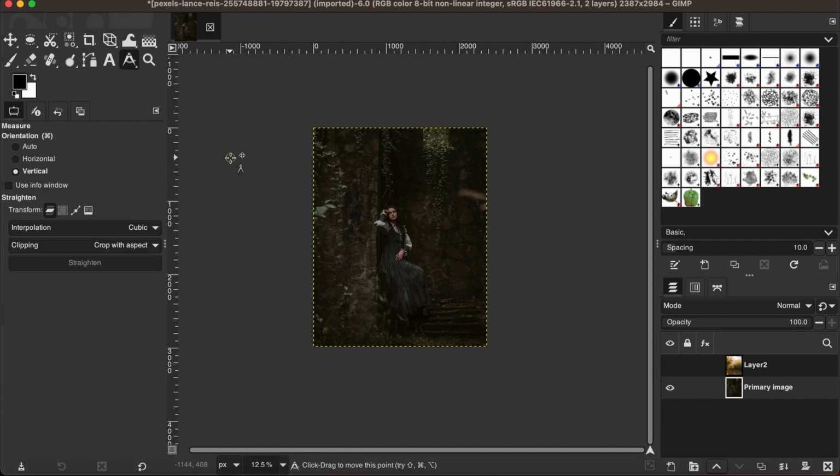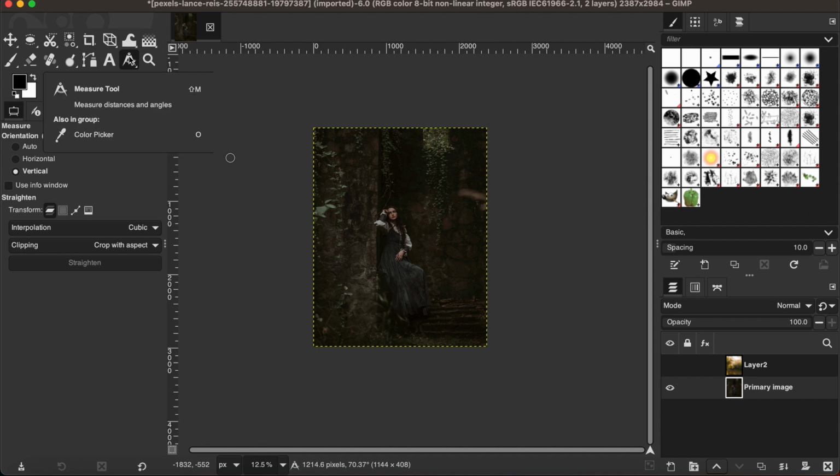Right. Another thing that I want to show is how to straighten the image before you go into further editing, because that's also important and it's part of basic adjustment in my opinion. And for that you can use the measurement tool, and that you can activate by pressing Command and M, or you can just simply go here and select it.